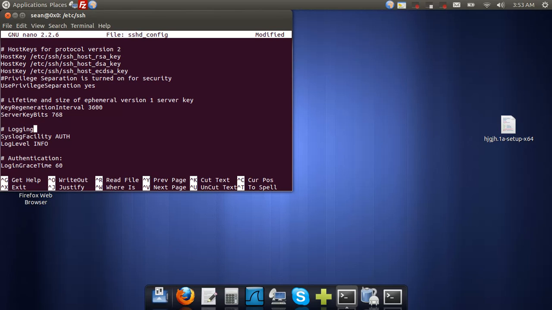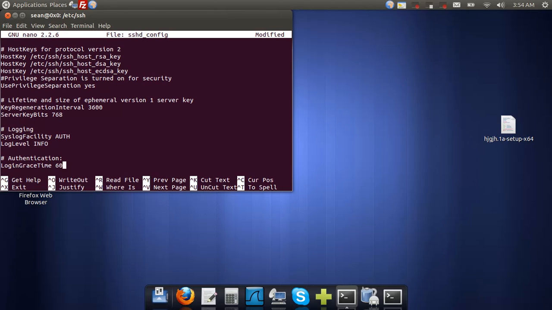So there we go. We have the login grace time set to 60 seconds; by default it is 120 seconds. This prevents tied up connections. Let's say someone is trying to brute force attack your server from many different IPs, and they figure out that you have a long login grace time, they could just open an SSH connection and not type anything at all.